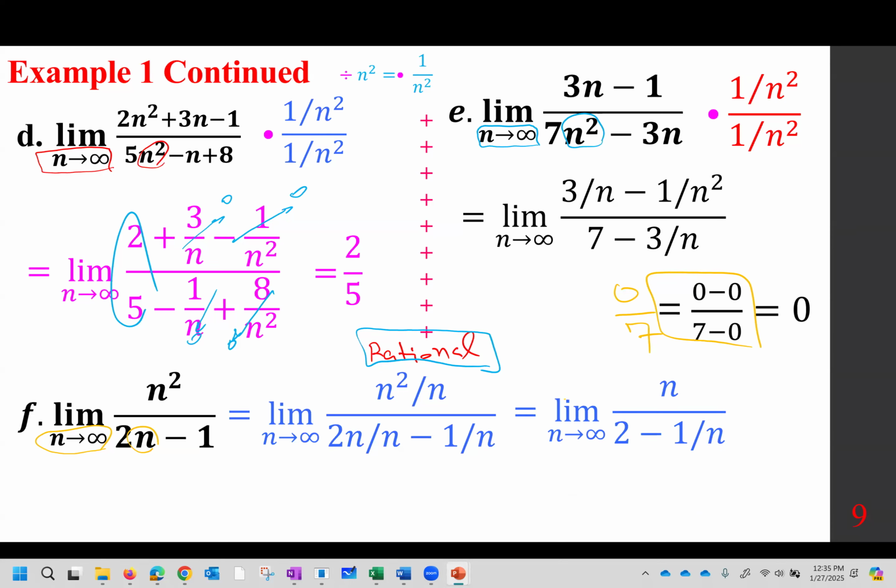And if you plug in, remember in all of these cases we plugged in. If you plug in, this is infinity, this is 2, this is 0. And infinity over 2 is infinity. Infinity over any positive number, or times any positive number, is infinity. Square root of infinity is infinity. Infinity divided by 10,000 or 10 billion is still infinity. The only thing you want to be careful of is if it's infinity divided by any negative number, it ends up being negative infinity. That's the only thing you want to be careful of.